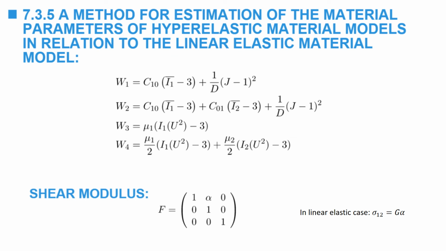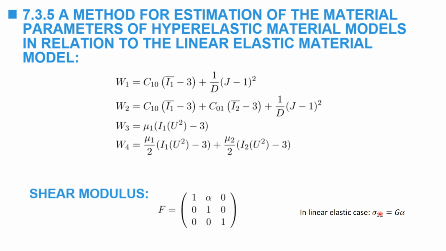In the following few slides, I will provide a method to estimate the material parameters of hyperelastic models given their initial linear behavior. Given initial elastic moduli, the shear modulus and the bulk modulus in particular, we will see how we can relate those to these constants that appear in these forms. First, we will apply a general shear deformation. This general shear deformation is applicable to the compressible material models W1 and W2 and the incompressible material models W3 and W4.